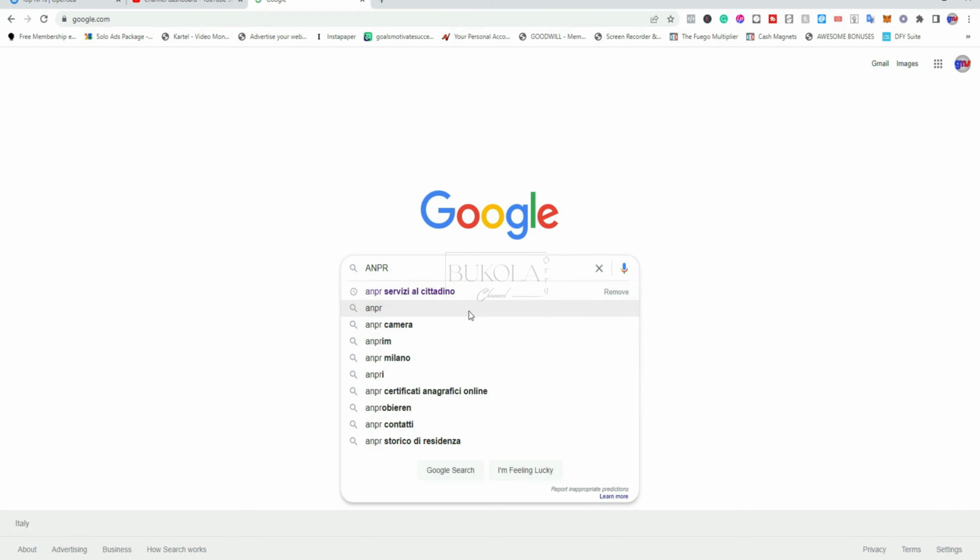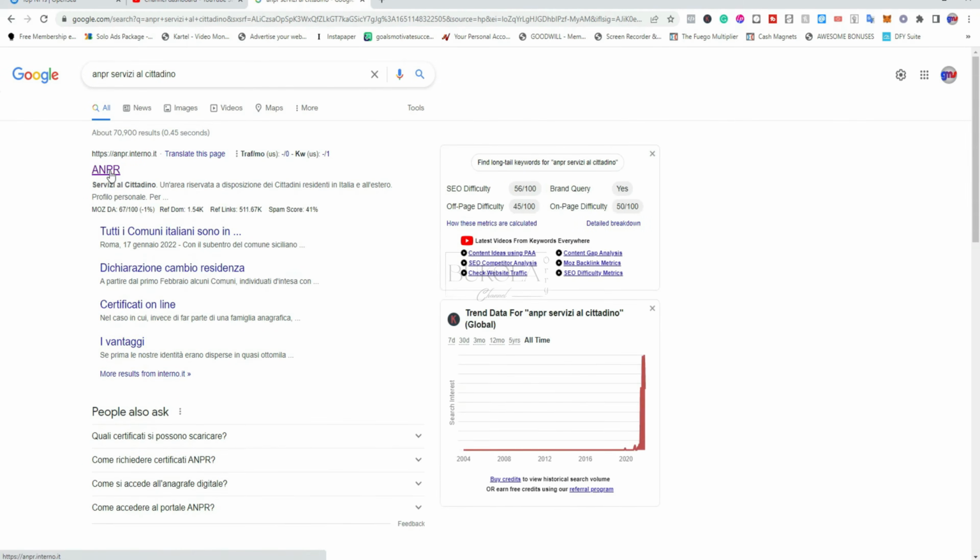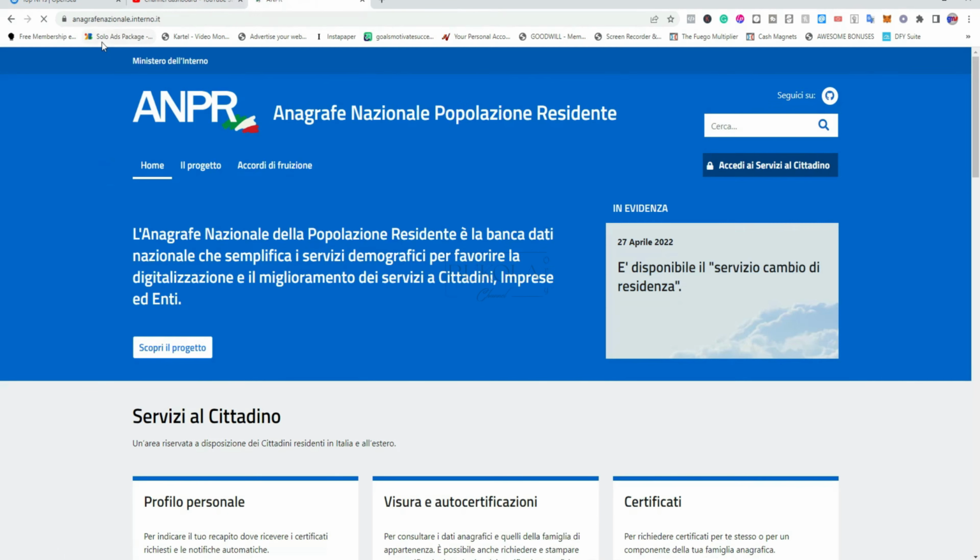This is the ANPR website, certificati anagrafici online or servizi al cittadino. The website is anagrafenazionale.interno.it.